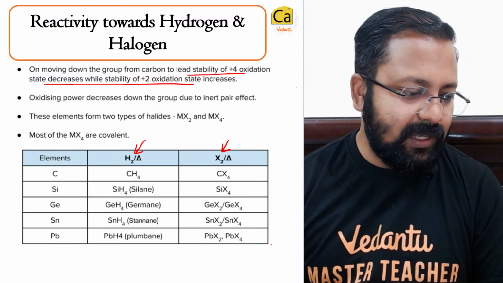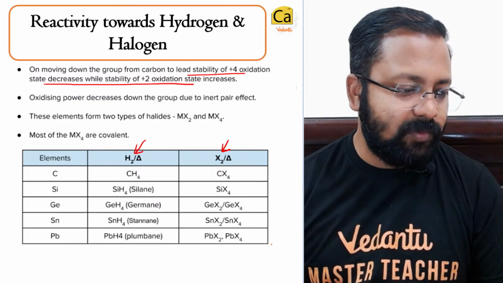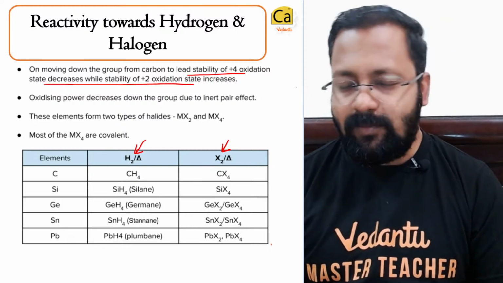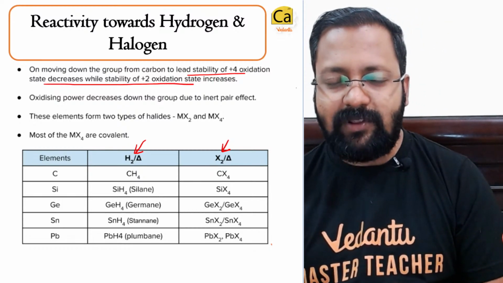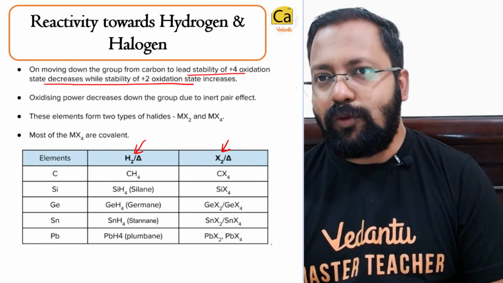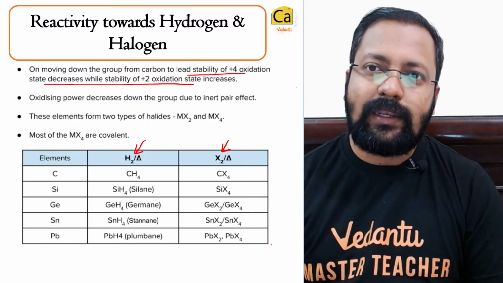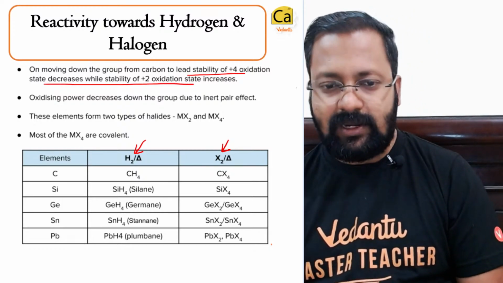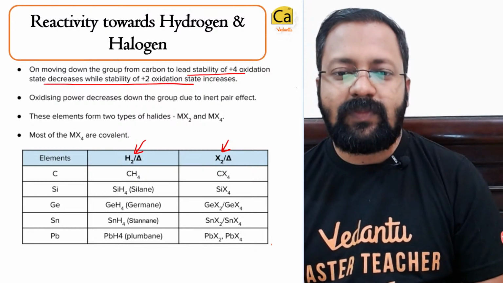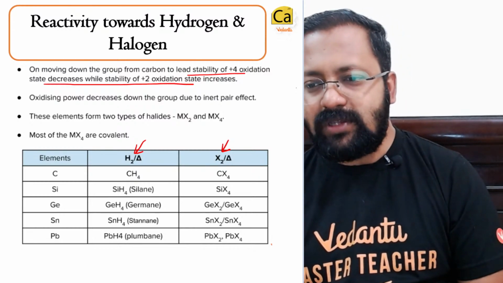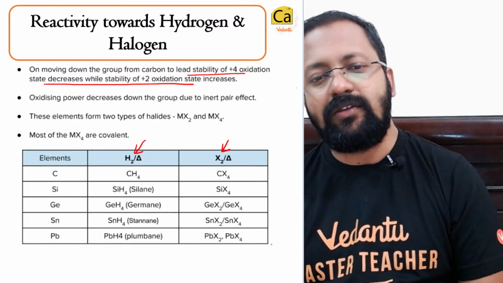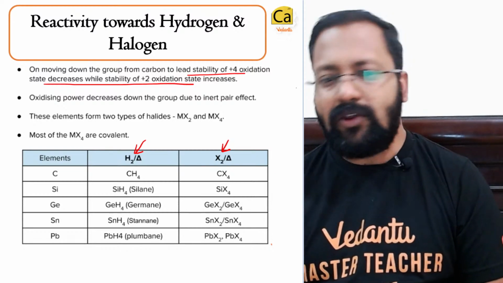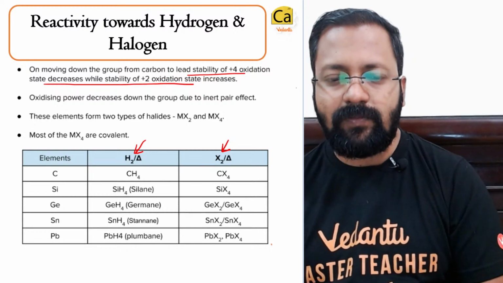Sir, good morning. Please tell me, after completing S and P block, can we go straight to D block? You can go straight to D block, there's no problem. But if you're in 11th standard, you will not study D block in 11th standard, you will study D block in 12th standard. But if you're in 12th standard and doing a revision, then yes, you can complete S and P and directly go to D. There is absolutely nothing new that you have to study between these two.